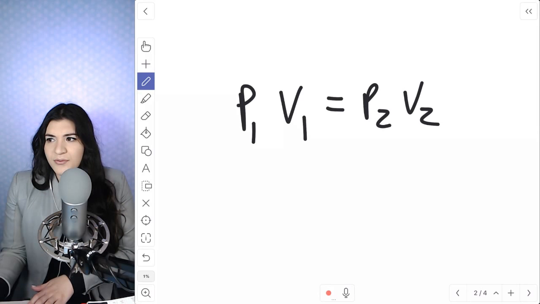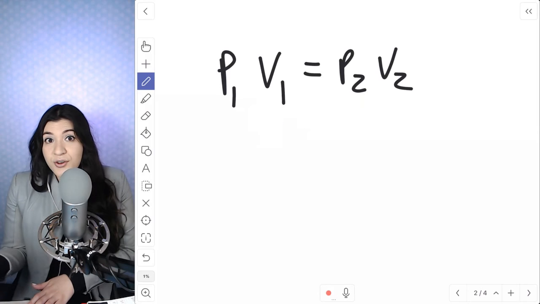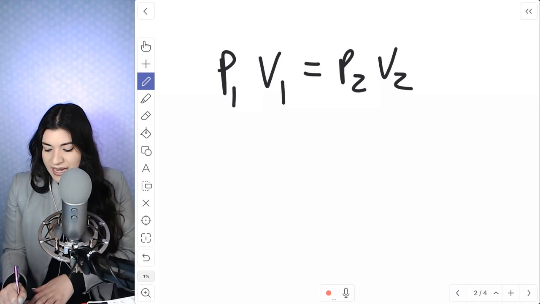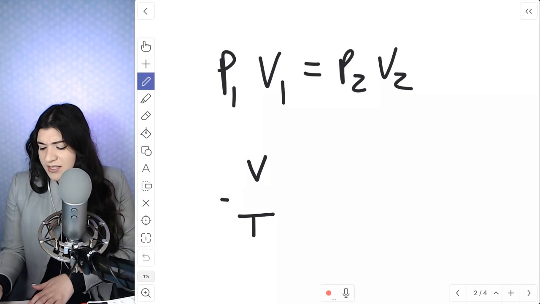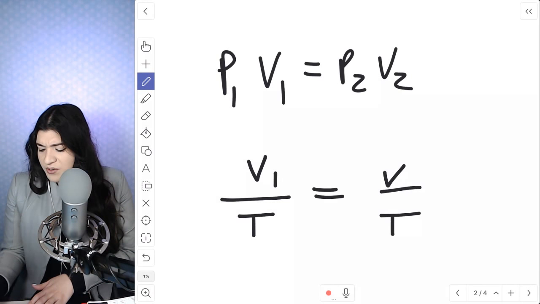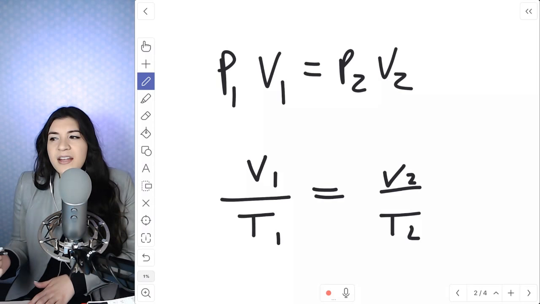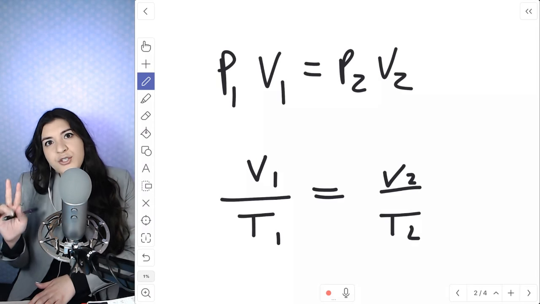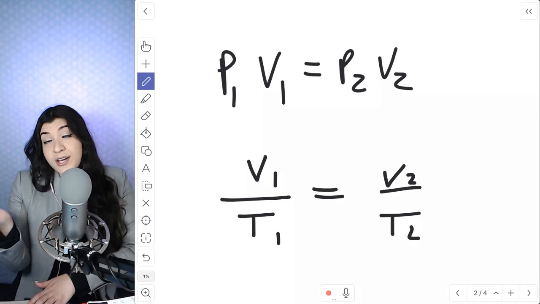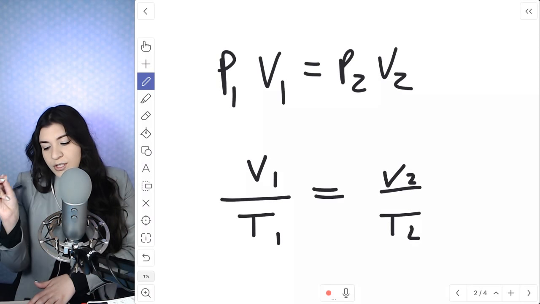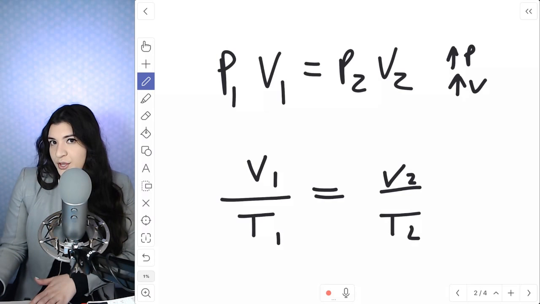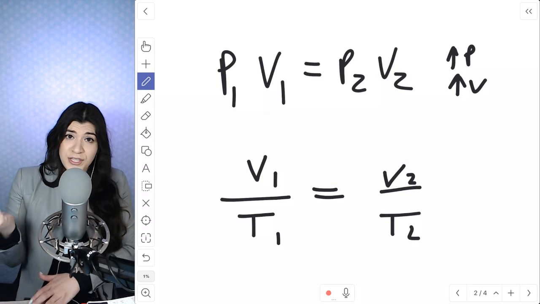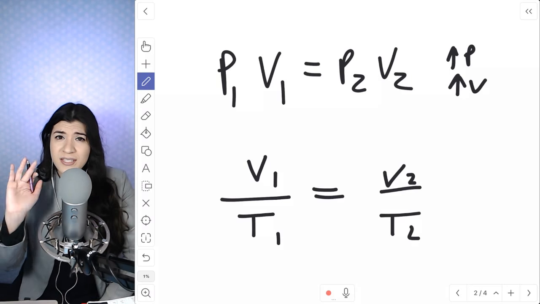And then for something like Charles' law, which only compares volume and temperature, you know, okay, volume and temperature, this is going to be our other formula. So what I would recommend doing is writing them all down and making sure that you know which two things they are really comparing. For Boyle's law, pressure and volume, as one increases so does the other. That's always going to be proportional, so those will never be divided. That's one trick you can see: Boyle's law won't be the one that's dividing anything.